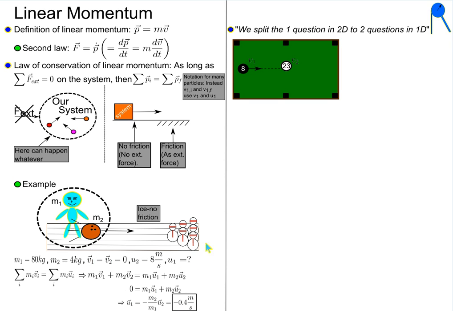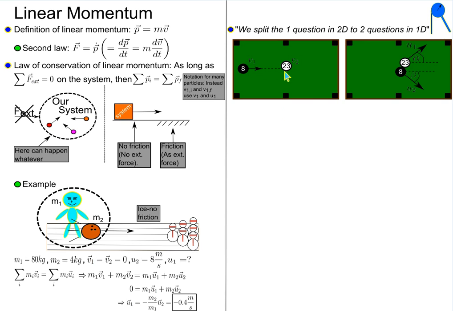When the problem is in 2 dimensions, we use the law of conservation of momentum at each axis separately. A general format is as follows. Here, the black ball collides with the white ball, and then they both move. Let's define our coordinate system, define the black and the white ball as our system, and let's assume that in the beginning the white ball doesn't move.